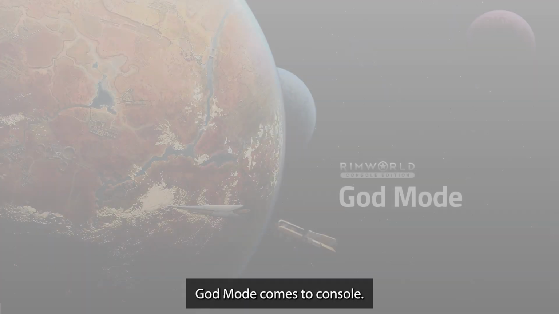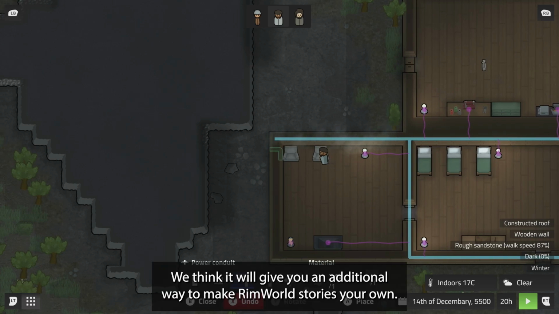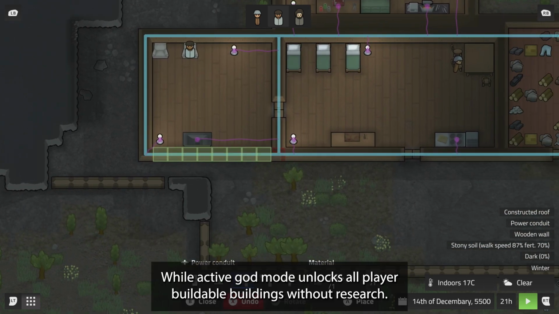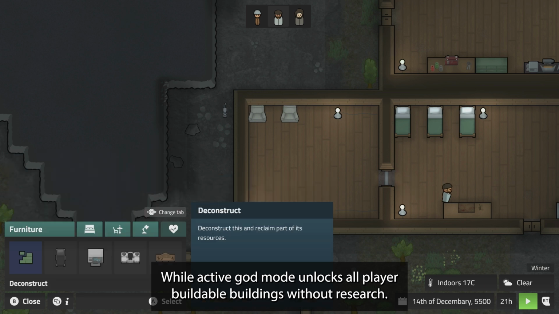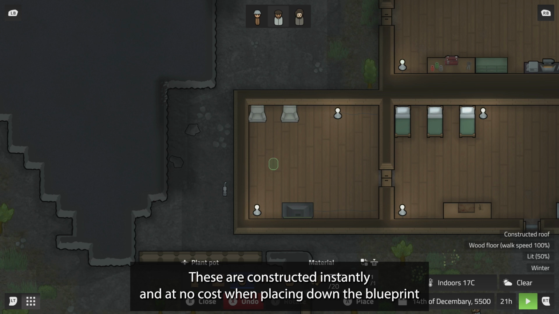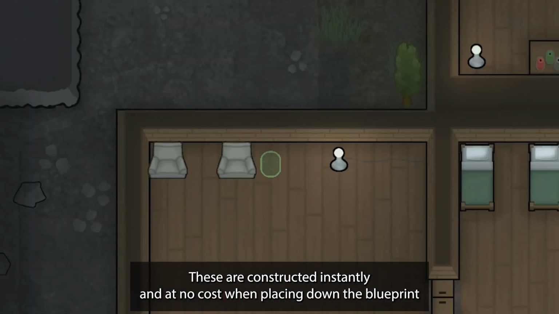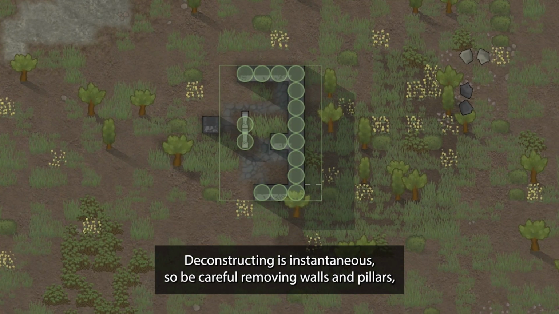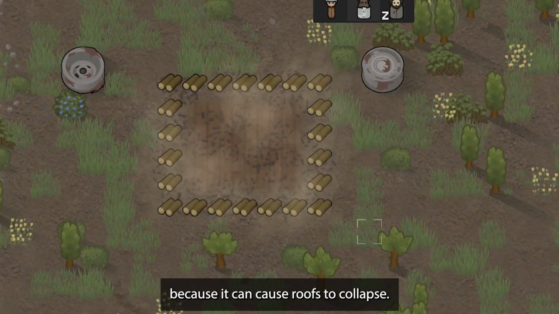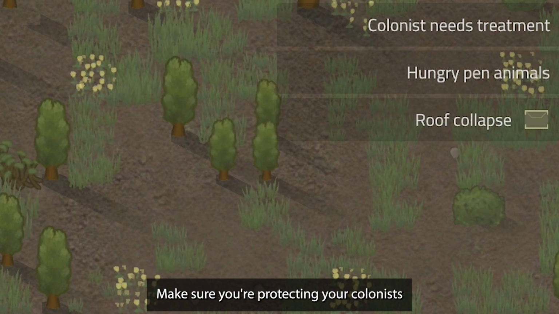God Mode comes to console. We think it will give you an additional way to make RimWorld stories your own. While active, God Mode unlocks all player buildable buildings without research. These are constructed instantly and at no cost when placing down the blueprint. Deconstructing is instantaneous, so be careful removing walls and pillars, because it can cause roofs to collapse. Make sure you're protecting your colonists.